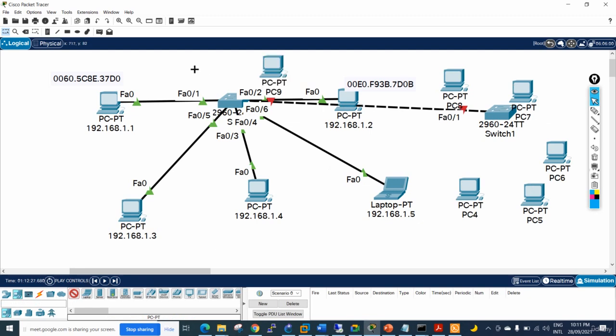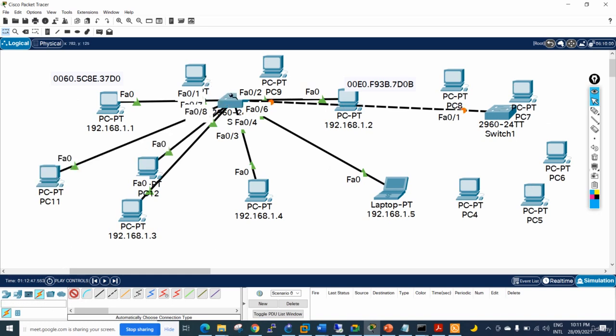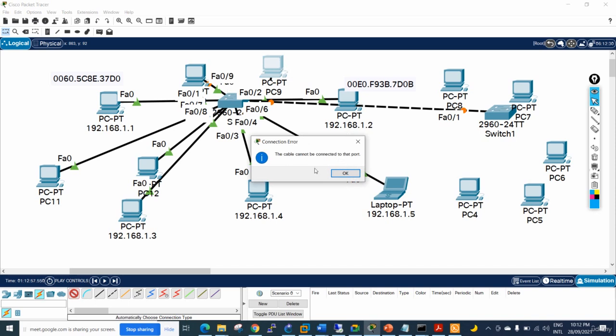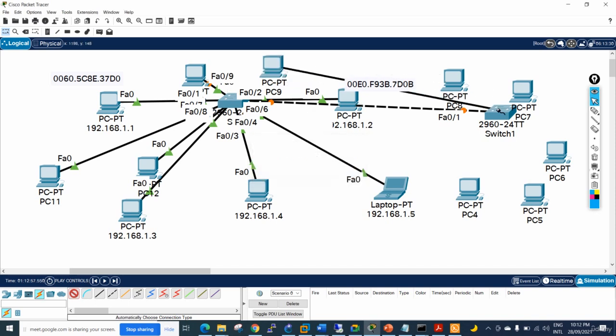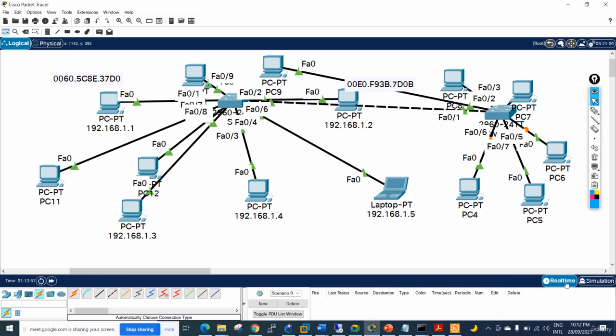I am taking only some PCs here for lab purposes, but imagine you have many more PCs like this in your network. You have 30 switches, and each switch has 40 or 42 ports, whatever ports you have available in your switch. So how much traffic? Early morning everyone comes and opens the desktop or laptop and connects.